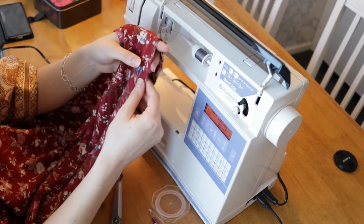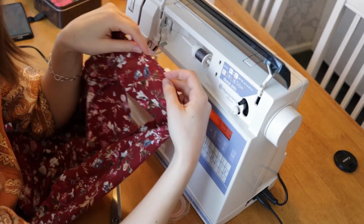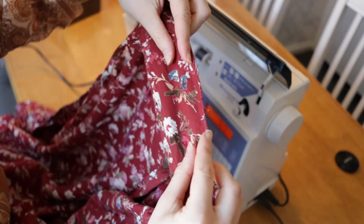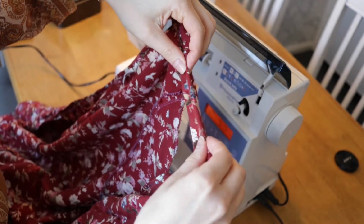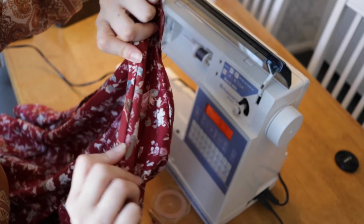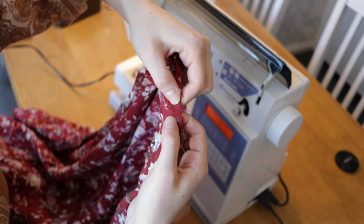Okay, so now both of the sleeves have been zigzagged along the raw hem. And as I said before, what I'm going to do now with the raw hem is that I want to first fold it over once and then fold it over again, because that gives me a very neat edge on the inside of the arm, and I think that will look a little bit nicer. And then we try to sew along the edge here.